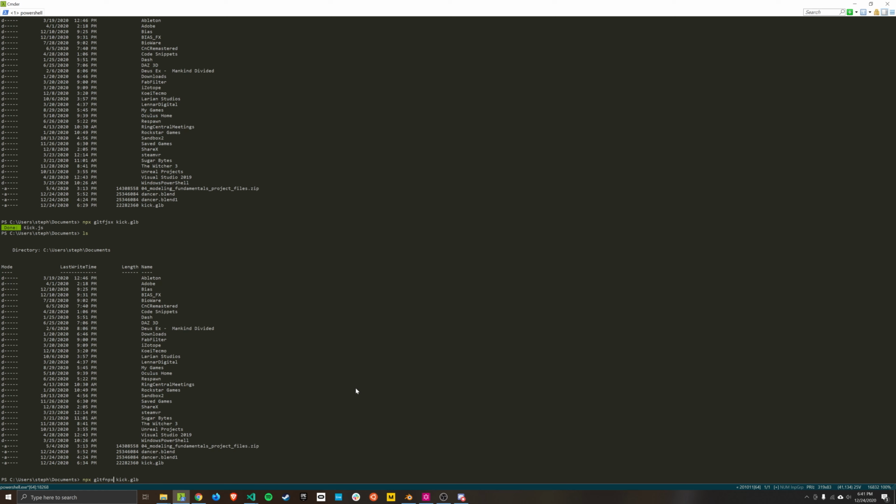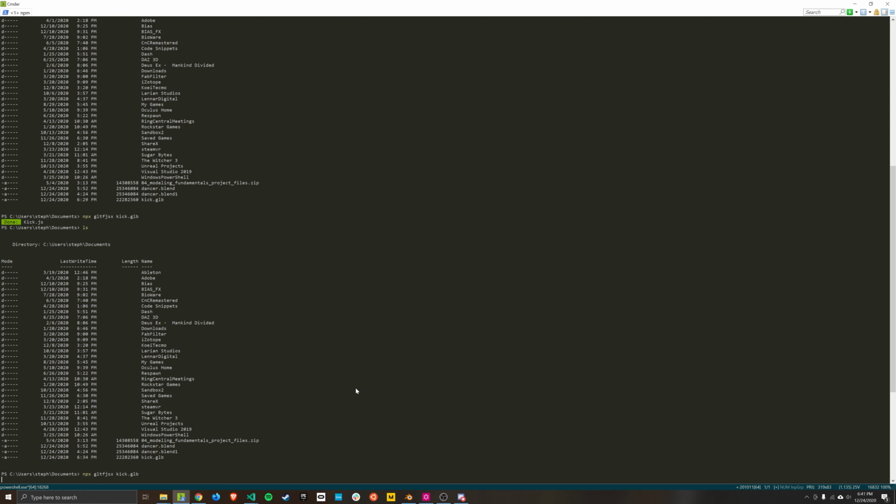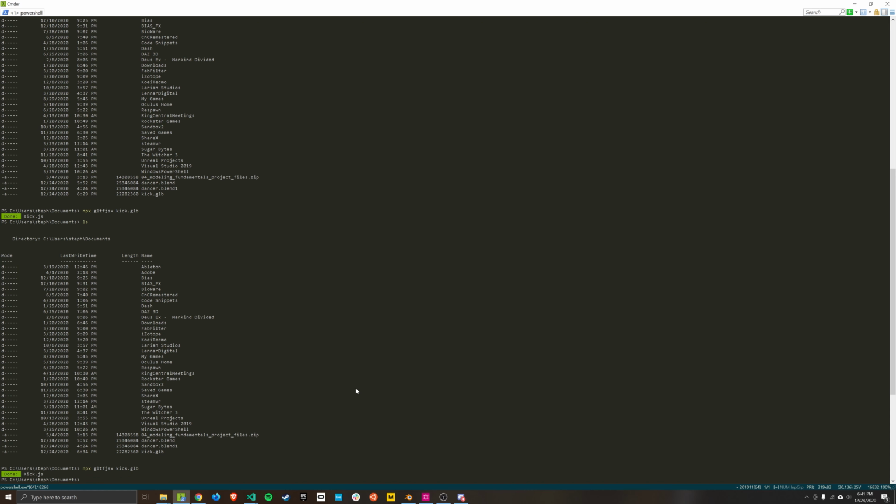Yeah, I got all kinds of mistakes here. GLTFJSX, and then the name of the file. So then run that. It's a command line tool, so it's going to just do some processing on the GLB file, and then it's going to export a new file called kick.js, which is a JavaScript file.